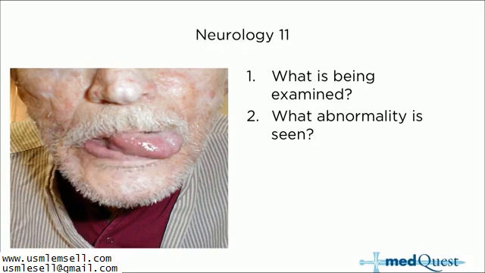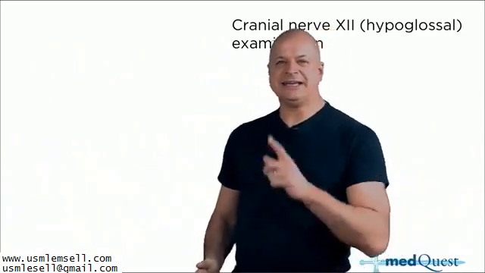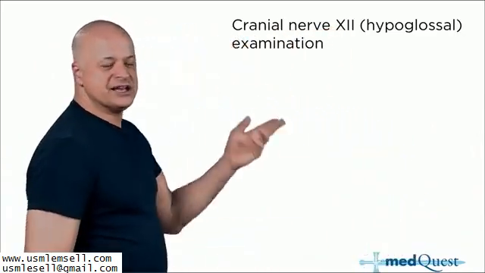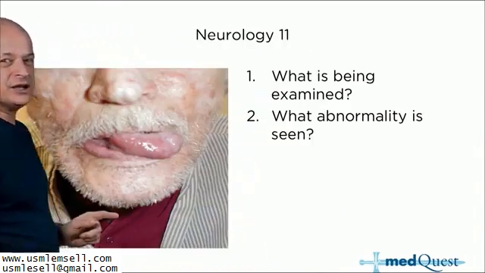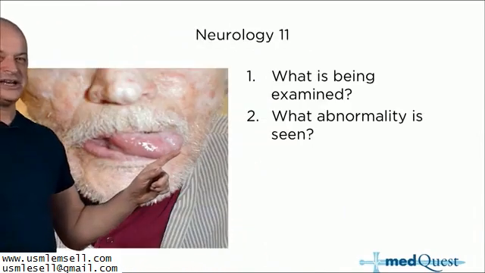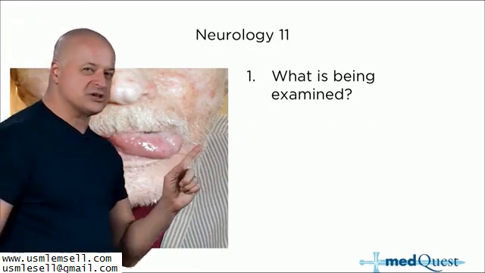This abnormality is an abnormality of the 12th cranial nerve. The most accurate test for cranial nerves is always the MRI. Now this guy is cranial nerve 12, and it always pushes to the weakest side. So which of these is weaker? The weaker side is on his left. It pushes towards the weaker side.